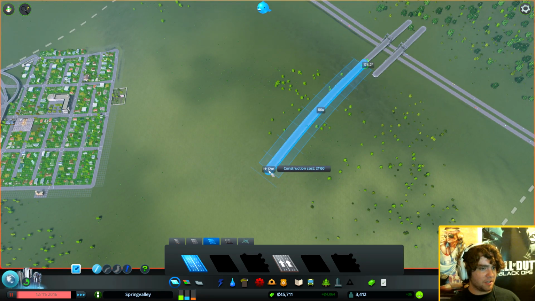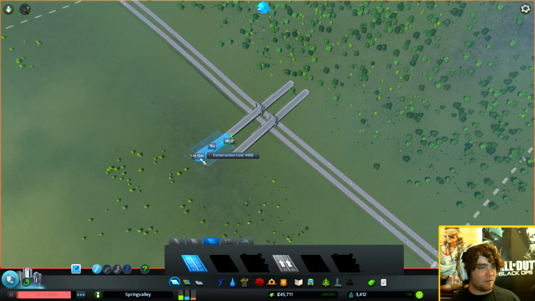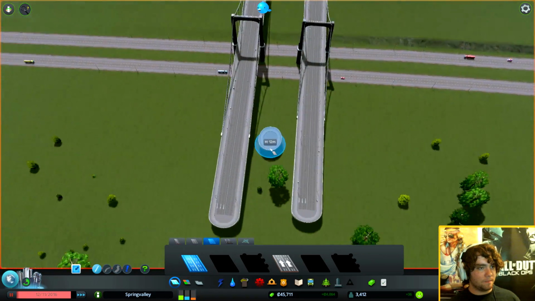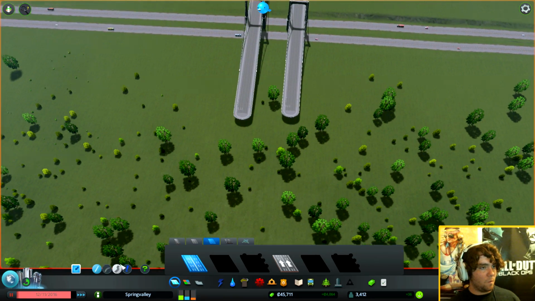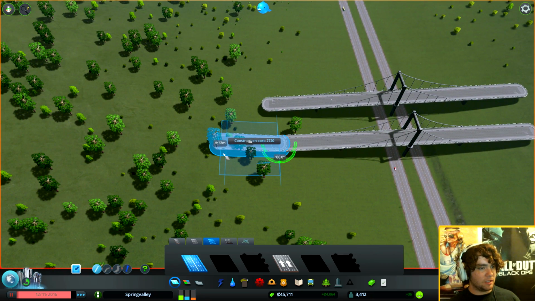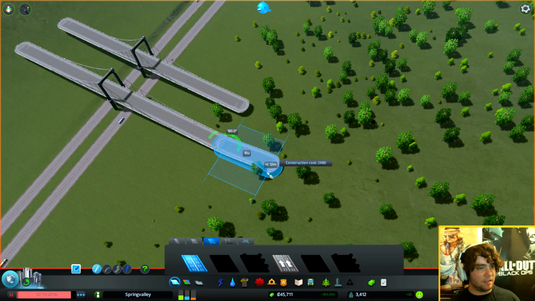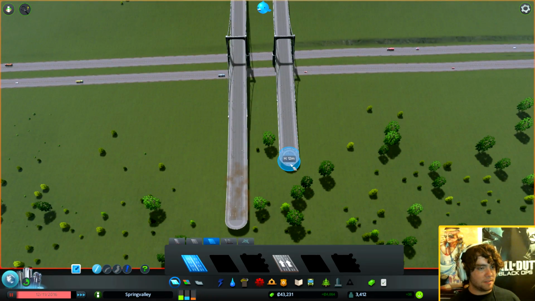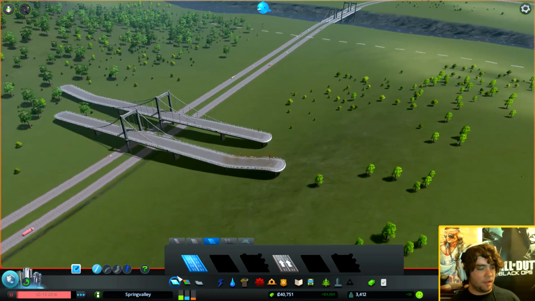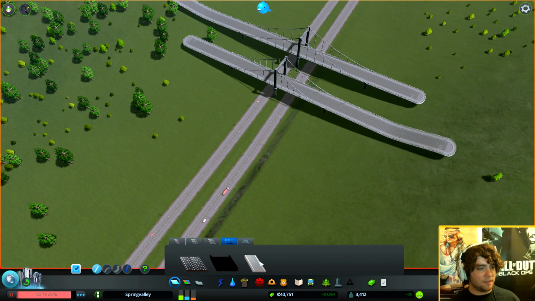How much money is this costing us? Okay, a lot. So we're going to have to make these relatively short for now, but we can always expand them later, because they look great. Now, the way we're going to do this is a sort of loop. Or should we do it? Nah, let's go ahead, yeah, we're going to do this. And let's connect this up just to be done with it.